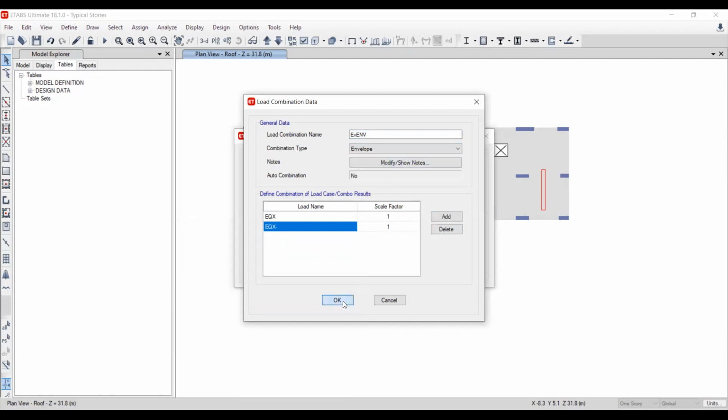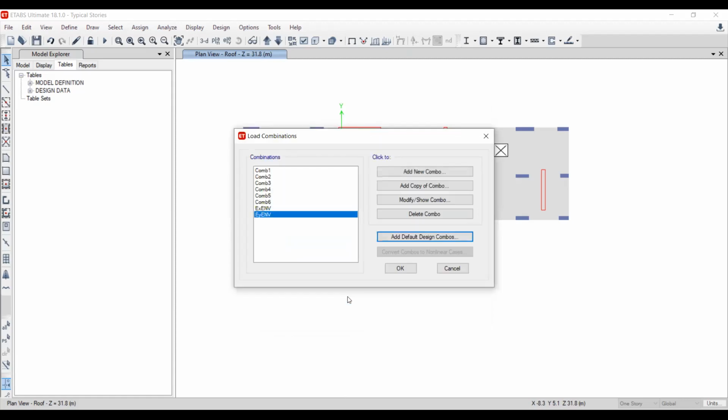Okay, and you can also add another copy, EY envelope, sorry. So too many combinations, we need to be careful. Equal positive, equal negative, plus.